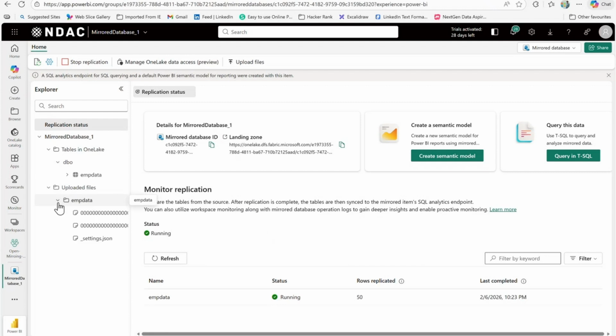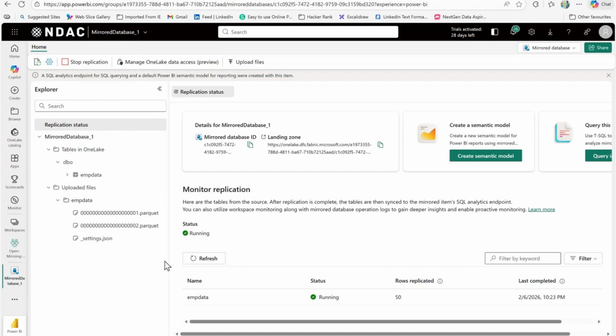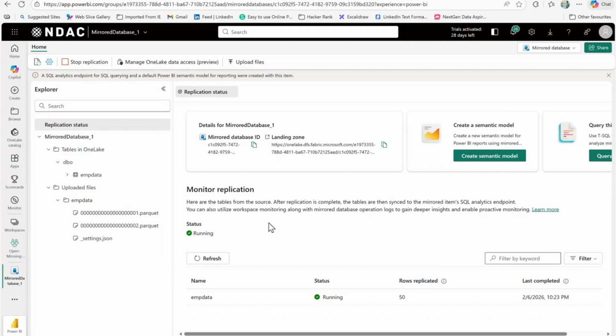Click on this drop down. Whatever files we are updating are Parquet files. Under this employee data folder, inside this Microsoft Fabric mirror database, it will convert into some 20-digit-number Parquet files. If you keep on doing changes and updates, it will go 20 digits followed by 1, 2, 3, 4, 5, like that, it will update these files.